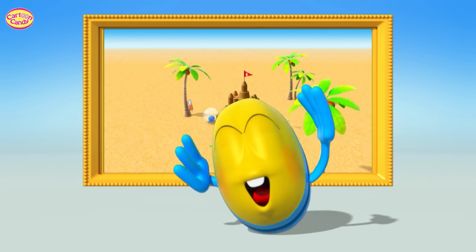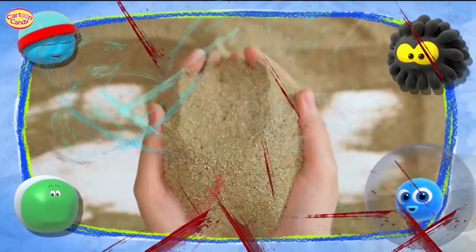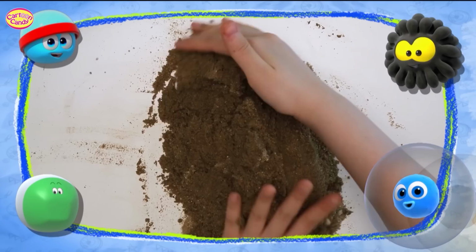You don't have to go all the way to the beach for this project. Just collect some sand from your neighborhood and these items. Go ahead, feel how the dry sand slips through your fingers. But when you add water to it, suddenly the grains of sand bind together and stick to each other.